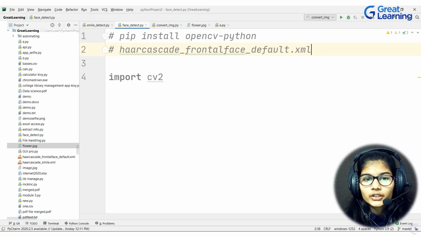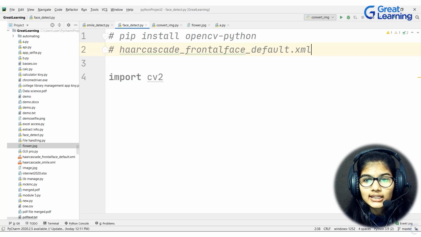Now go on to Google and write out the same thing. You'll get many links there, some GitHub links, some websites. Download this XML file from any place of your choice, whichever you feel comfortable with. Now, while downloading this XML file, there are two things that have to be really taken care of.